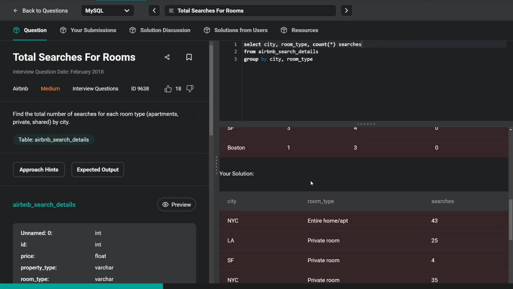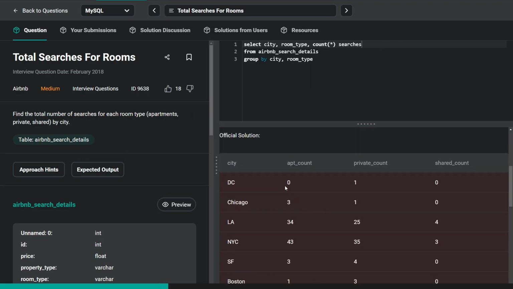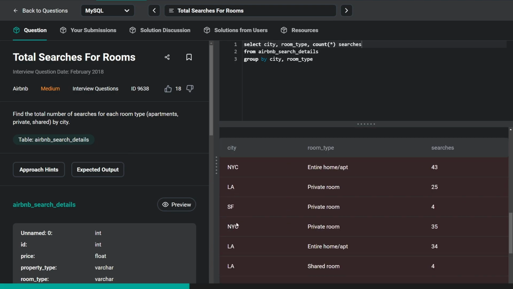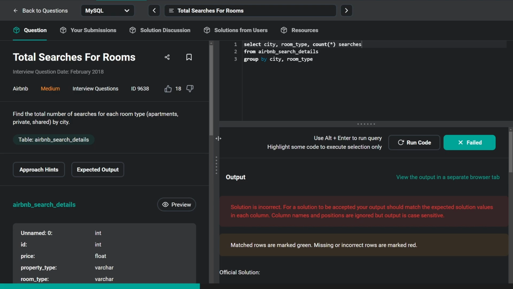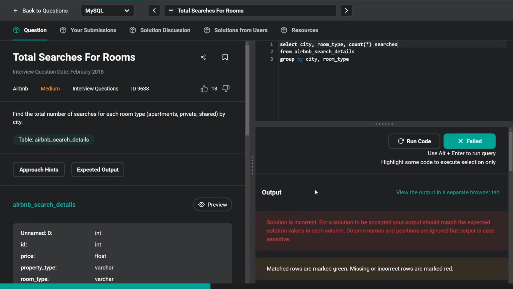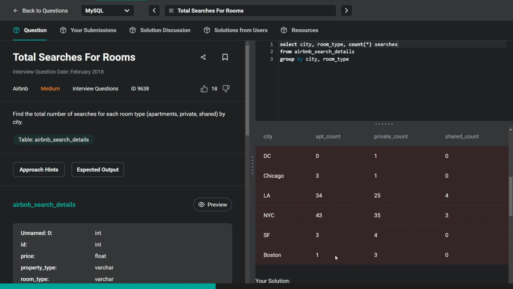And it seems all right. So they actually do it more horizontally. So they have city here and then every column is the type of the apartment. And what we did here, we did based on rows and not on columns. They don't really mention this. Technically, it does the same thing, just that it looks different. This is a more summarized version.